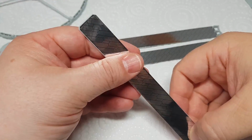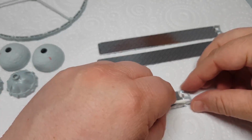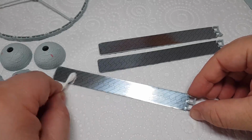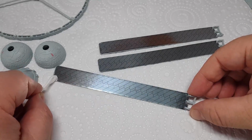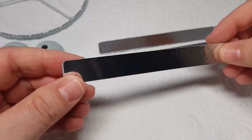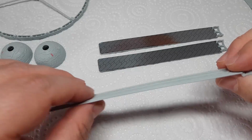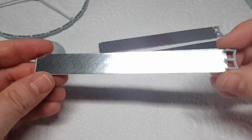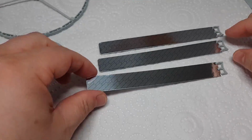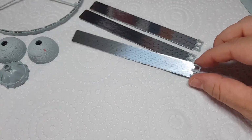Yeah, so this one was just a millimetre or two too far back. That's fine. Just not quite got the edge there. But I might try and cover that up with a bit of silver paint. But at least it's gone down nice and flat. And yeah, I mean, they look like stickers, but still, it's pretty cool to have that detail.